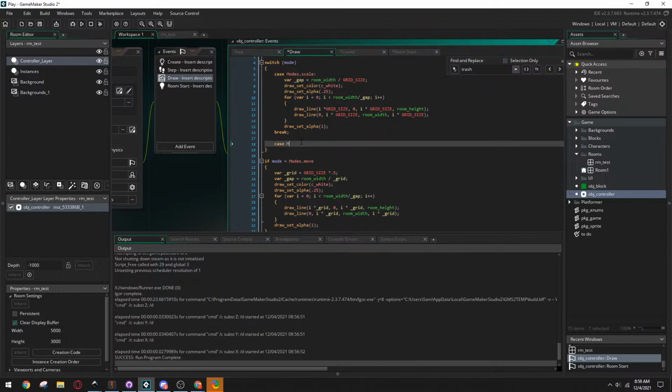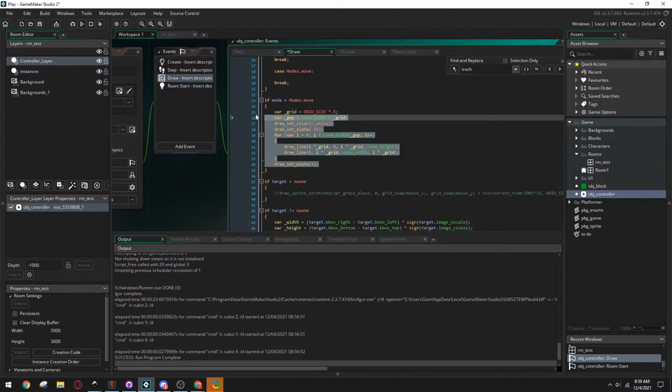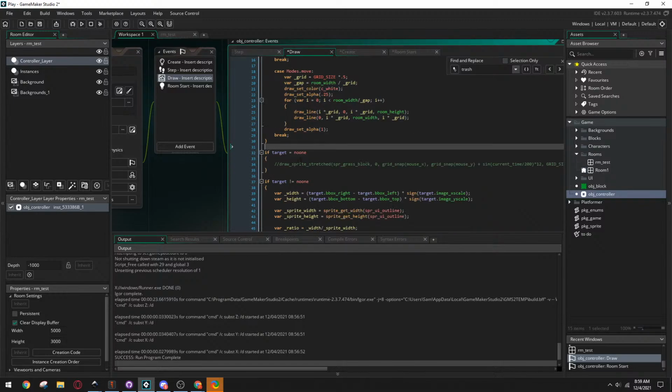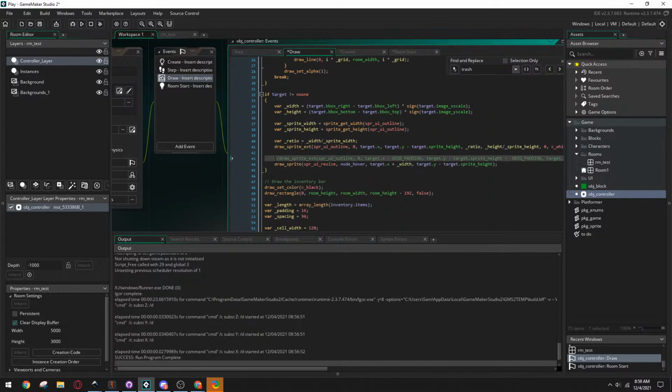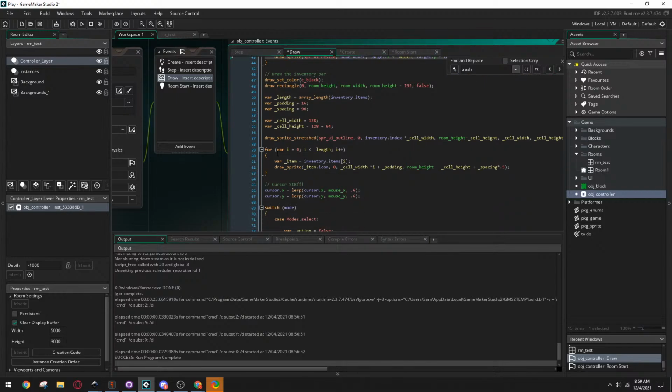Case modes.move break. Target, if there is a target.